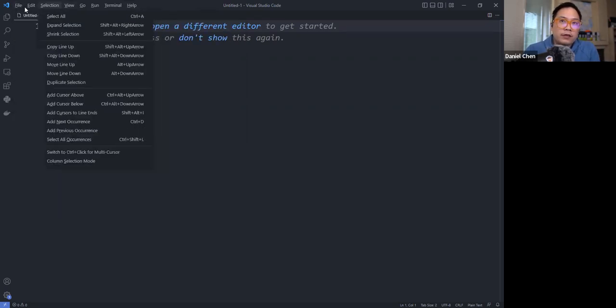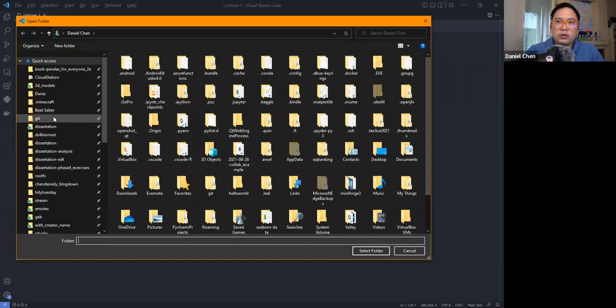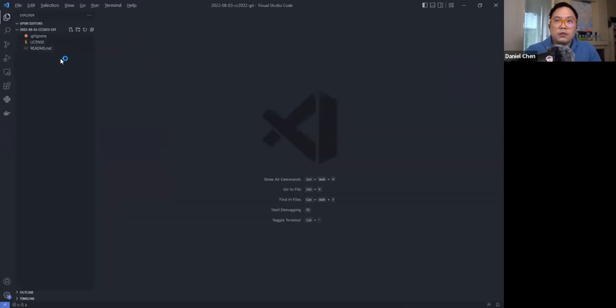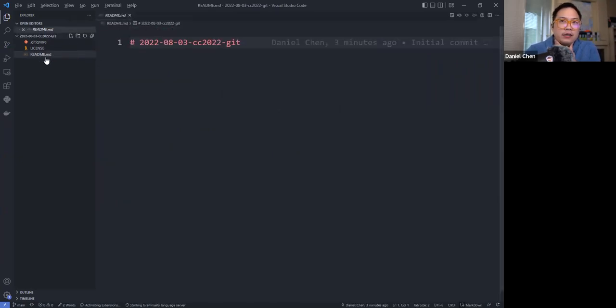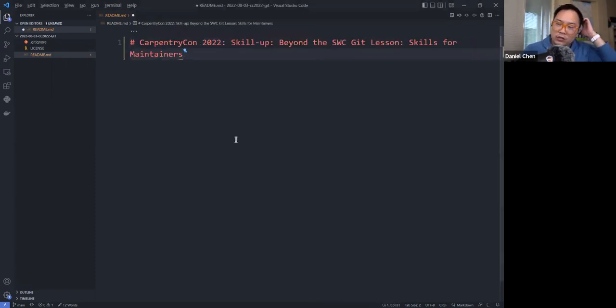So in VS Code, or if your project is an RStudio project or something, you do have the option to open up a folder. And so the folder that I'm going to open up is in this Git folder, and then the folder that we cloned down. And so here we have this README file on the left-hand side that represents the same README file that we cloned down from GitHub. And so the next part of the exercise was to edit the README file such that it said this block of text or some other block of text.